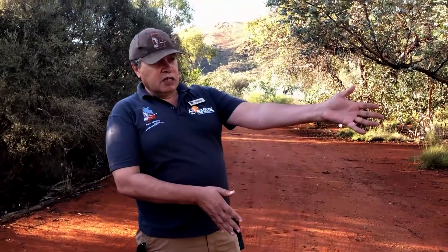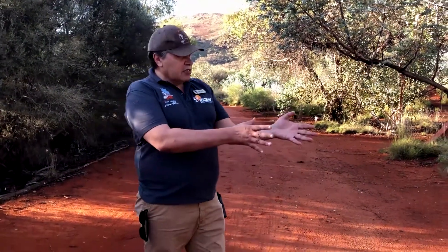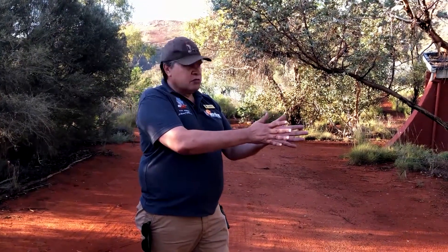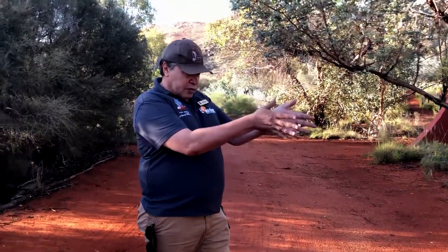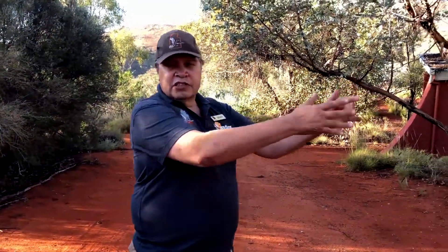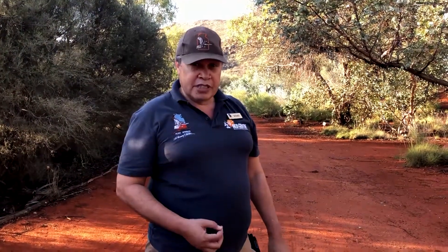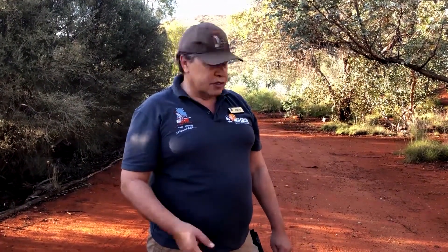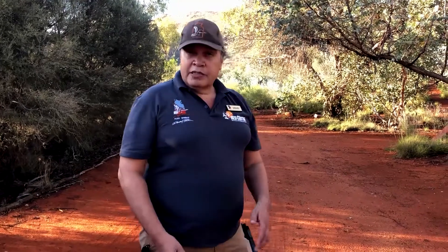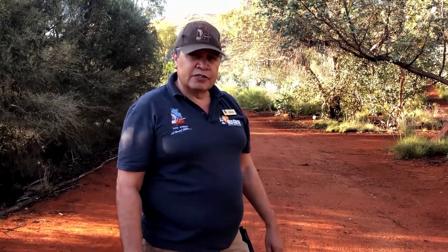If you're looking, even if you're walking across a rocky area and you see a rock that you think is not quite right, you focus on that, and then the track will start to fall in front of you. This is the skill of traditional Aboriginal men in particular, and the women folk too, I should add. Tracking was such an important and essential part of life in traditional times.